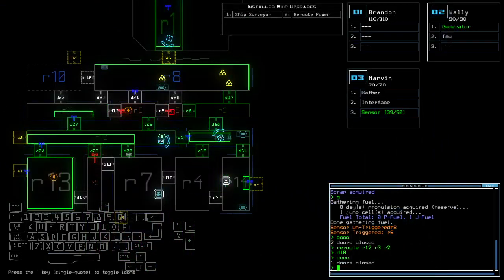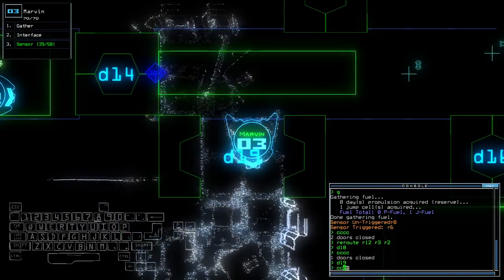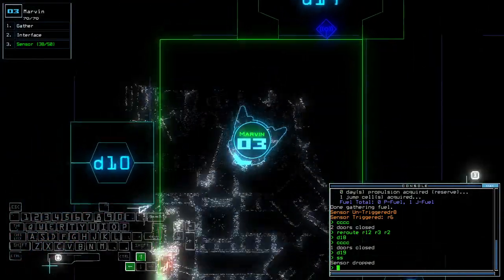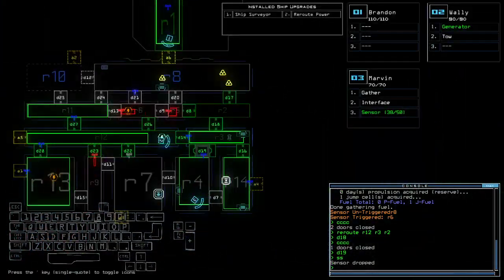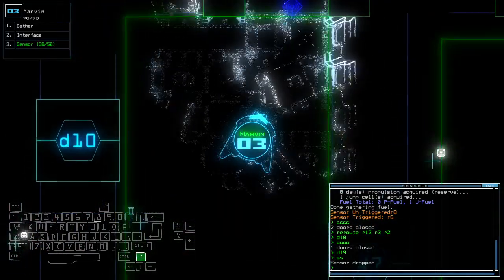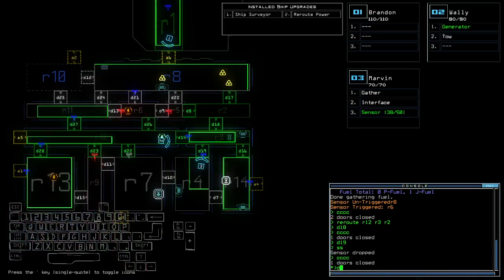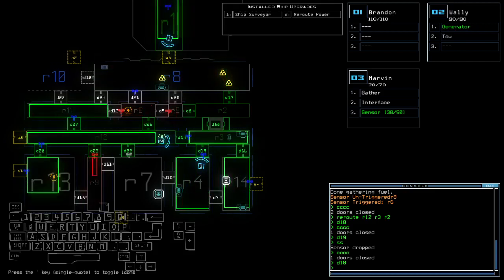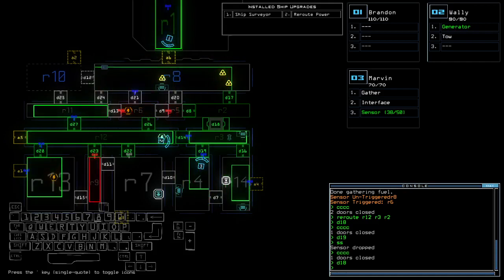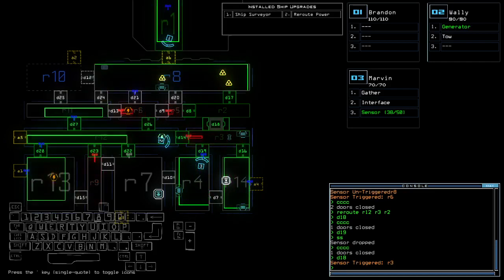Alright, I forgot the leaper's still there. What about room 4? Wait. Did my sentry come from here? So, we don't have defense, do we? Damn it. We do not have defense. How to unite the leaper in some way? I'm gonna have to move them into the bottom right room.